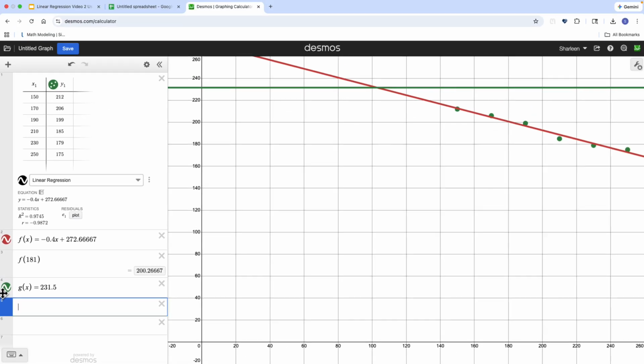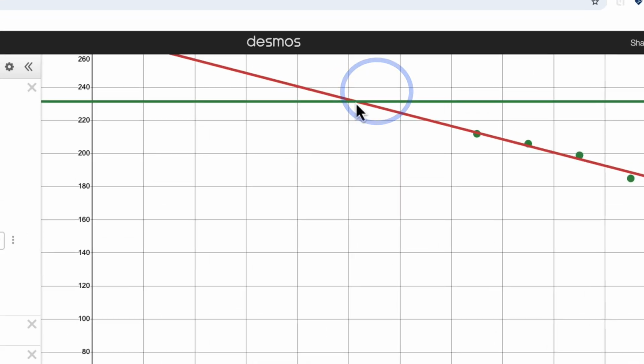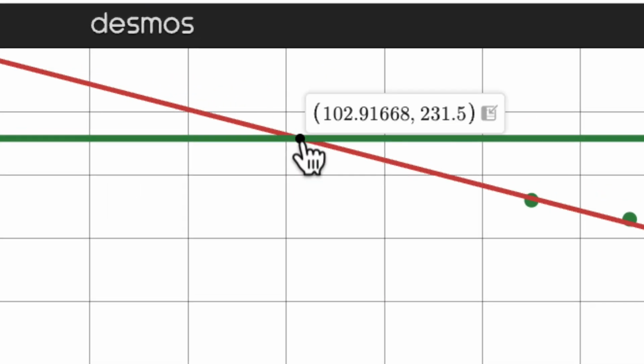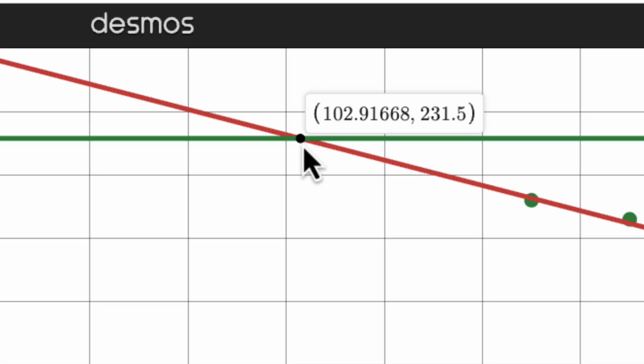Where those two functions are equal is going to be the solution to my equation. To find the intersection point of those two lines, just click on that value. And you can actually export that point to a cell. So our intersection point is 102.91668. That's where both of the equations are equal to 231.5.